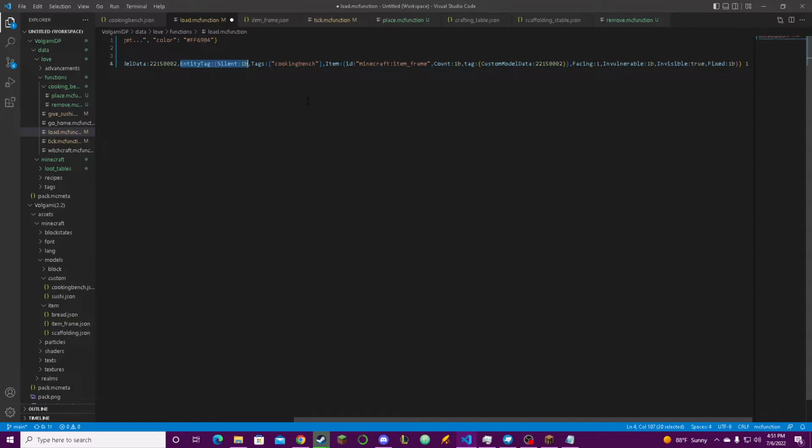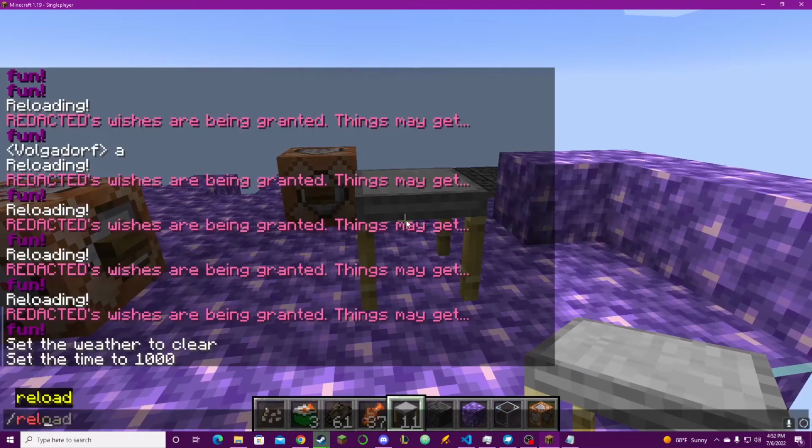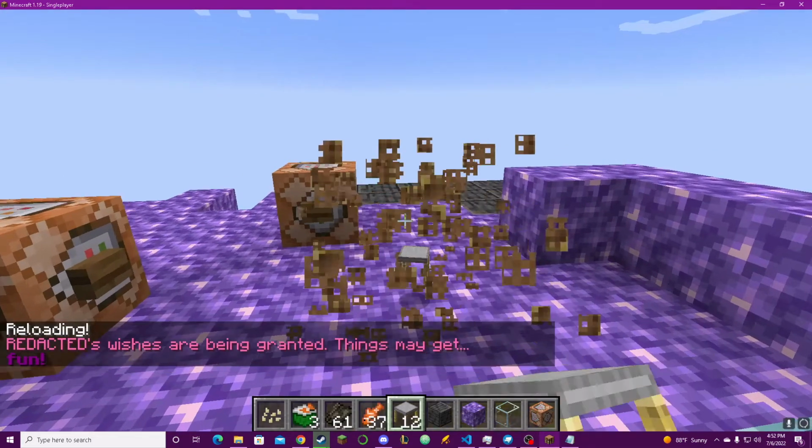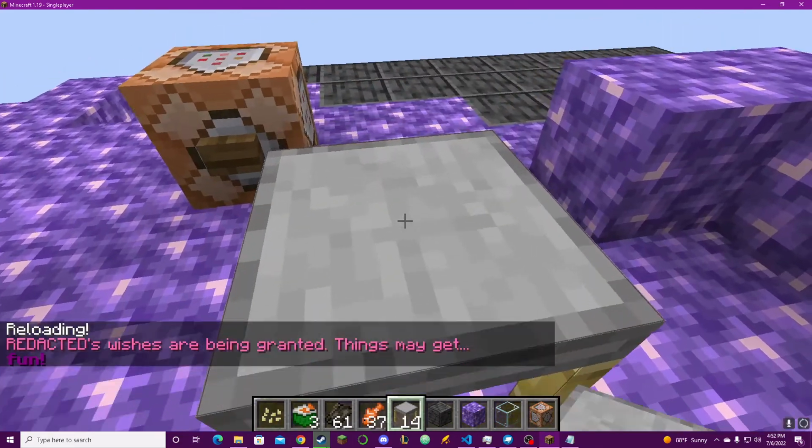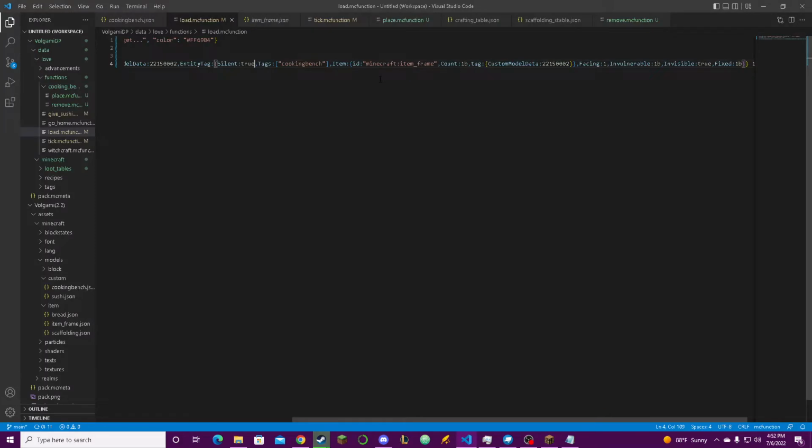With tags, some, again, as I said, are Boolean types, true or false. In Minecraft, 1b means true. So if I want to replace this with true, you can look at what these tags are, but I'm just going to use true and false for the sake of simplicity. If I set it to true and then save it and reload my pack with /reload, you can see that when I place it, it's still quiet. It doesn't make a noise. So that's just what 1b means in the tag.